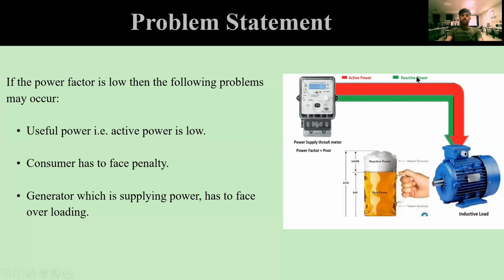This diagram shows that when we are supplying power to the load, we are supplying both the active power and the reactive power. The reactive power is not of any use, and it is wasted. So this diagram shows that it is of no use. So we have to remove, or absorb, this power to improve our power factor, stabilize our power system, and also reduce the losses in our system.